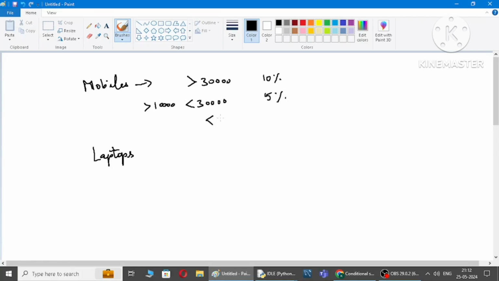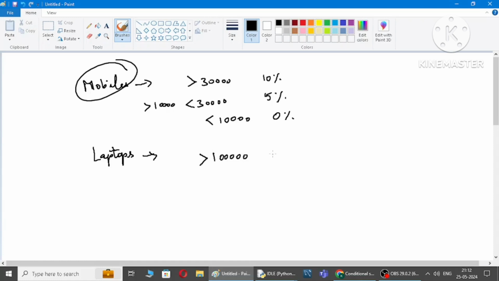Otherwise, no discount. When the mobile is less than 10,000, 0% discount. This is the condition which is applicable for mobiles. Suppose the user is buying a laptop, the range will differ. In that case, I'll give a discount of 10% when the laptop is more than a lakh.